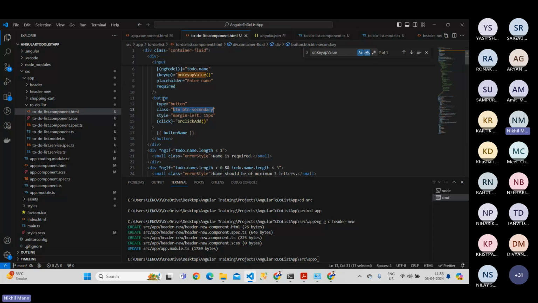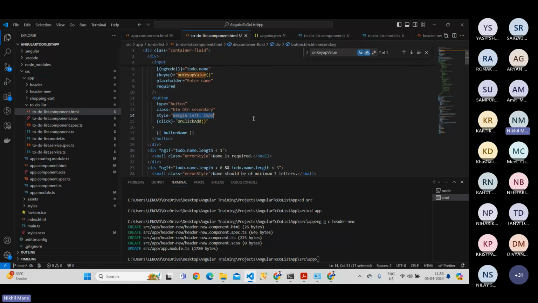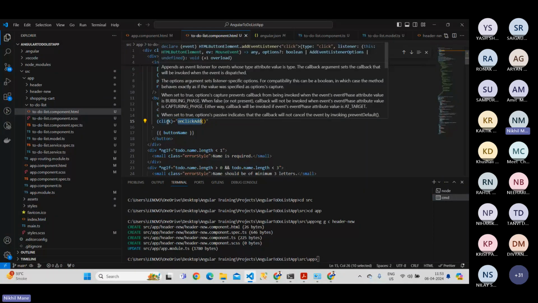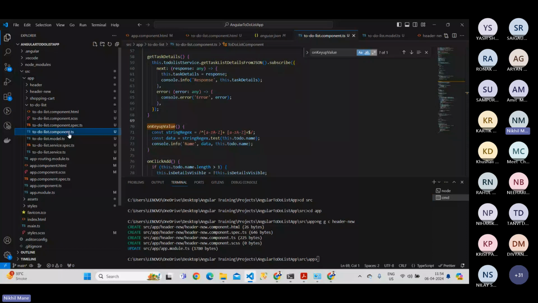Then the button, this is the class, bootstrap classes basically. Then I have given a style that the margin for that button should be 15 pixels left. And then the click event. On click add, this is the button name, and this button name is the property which we are giving inside the TS file.